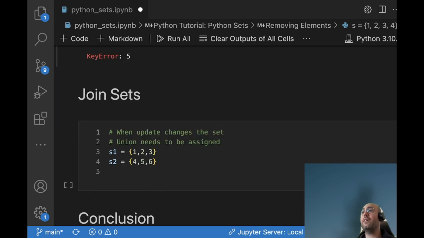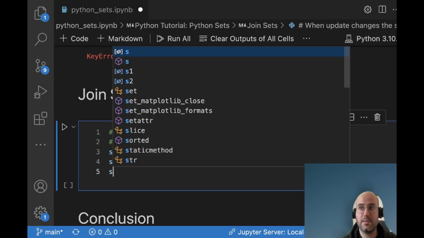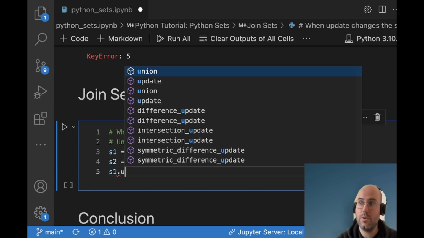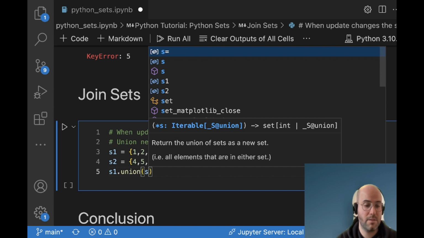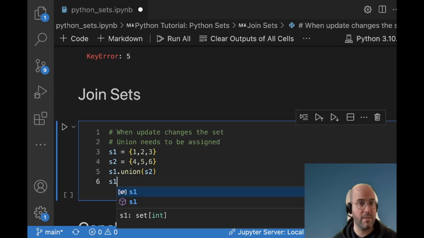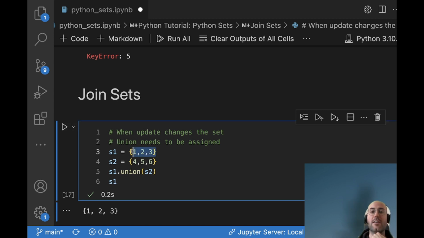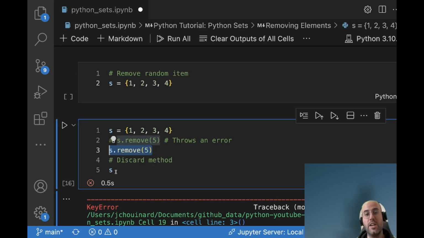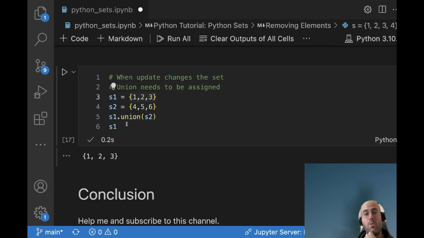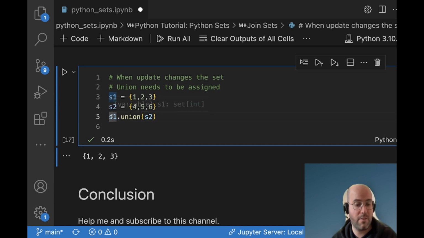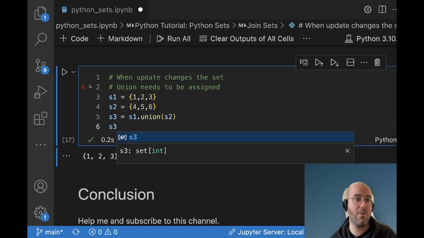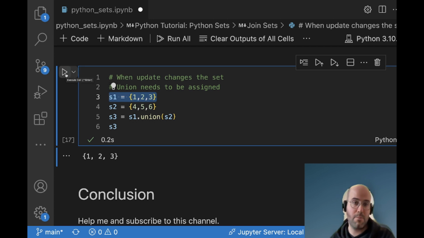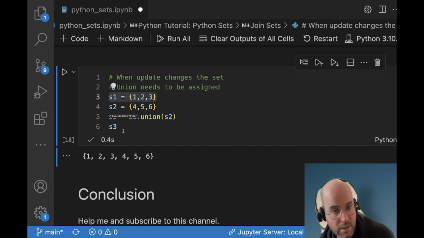You can also join sets. So we've added elements, we've removed elements. Now if we want to join together two sets, then you can say S1 union S2. Where this is different is if you return S1, you see that S1 did not change, whereas when we used remove, it changed without being reassigned. With union, you need to reassign the result in order to use it. So this is useful when you don't want to lose your first set. You want to keep it as is, but you still want to merge them together into a single one.